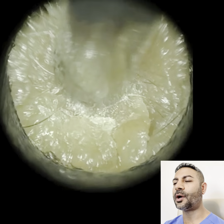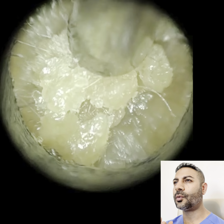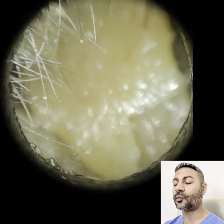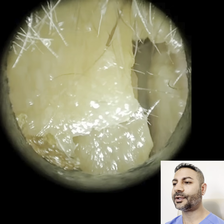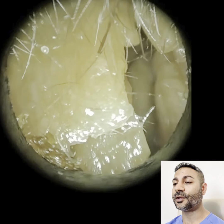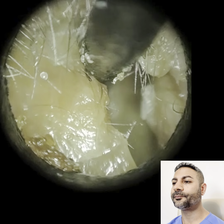and more generally the pars flaccida, which is between 10 and 11 o'clock, and also more, as I said, northeast or northwest, depending upon which ear, those regions of the eardrum are more elastic. Now, it doesn't mean the other regions of the eardrum, it's not possible to get it retracted, but it's normally those regions that are more retracted.